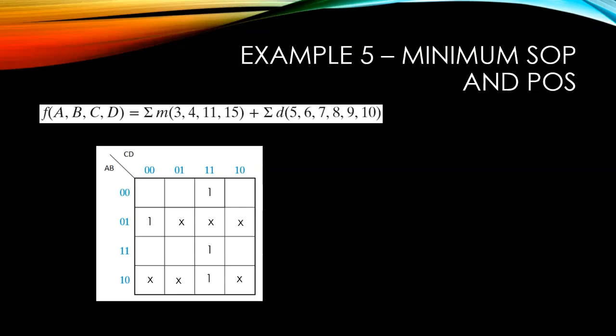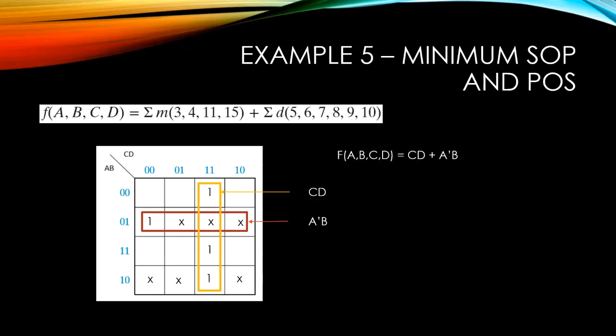So for example, I'm going to use this 3 don't care on our second row as a minterm. So for this solution, this 3 will always be a minterm. We could not change it when we get the POS. It's already been used as a minterm, so it will be forever a minterm for this solution. So we have two groups. For the orange, CD, and for the red, it's A not B. So this will be our answer.